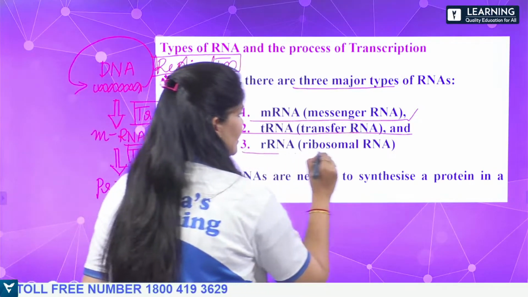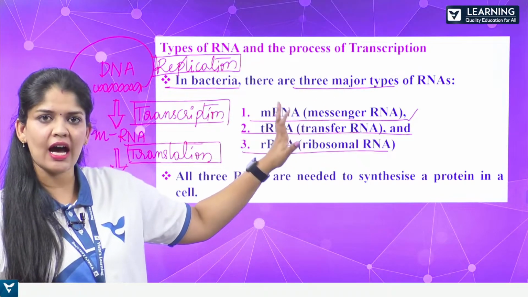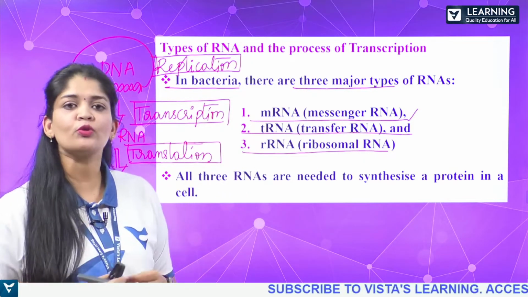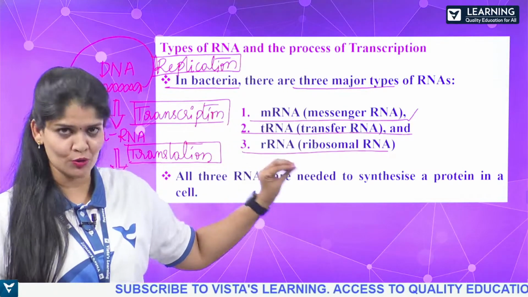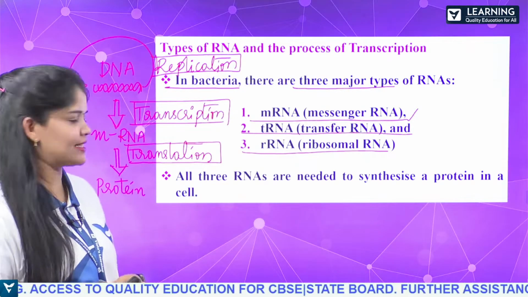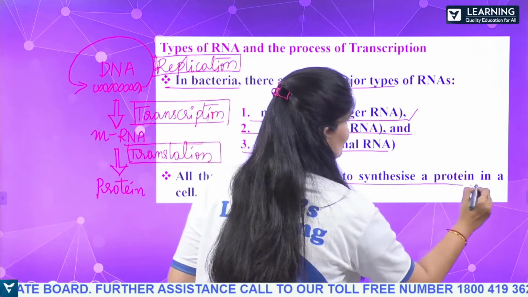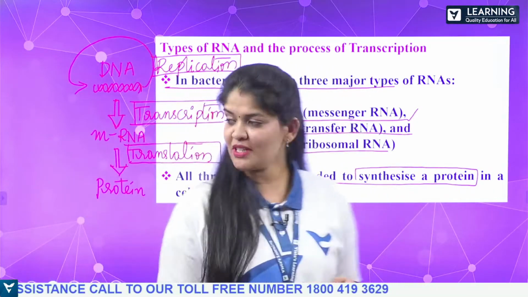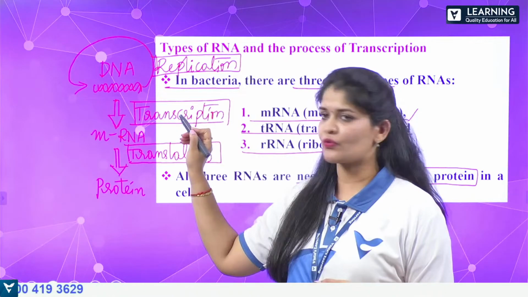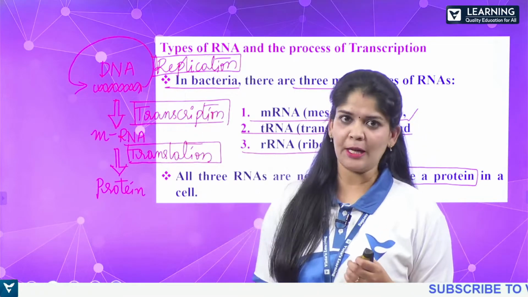Now, rRNA, ribosomal RNA. So altogether, three different types of RNAs are useful, and while the formation of proteins is taking place, all of these have to be produced and ready for the process of protein synthesis, which is called translation. So here all three RNAs are needed for the synthesis of protein. Synthesis of protein means translation, along with the mRNA, which is produced as a result of transcription, which carries all the genetic information that has been stored by DNA, right?